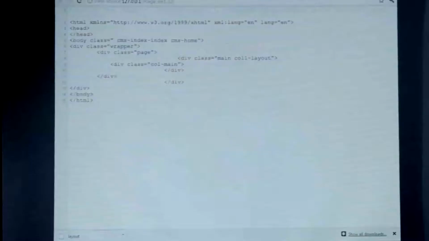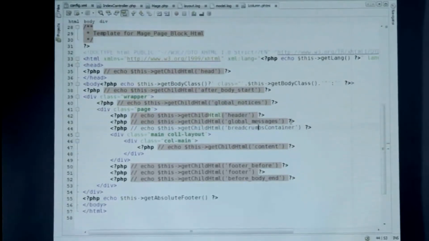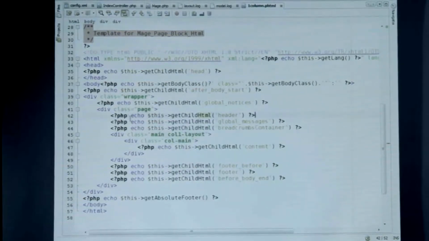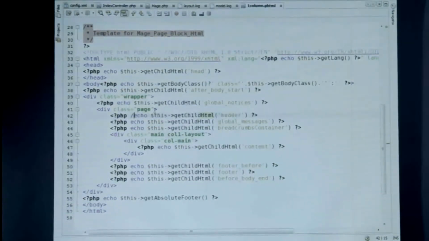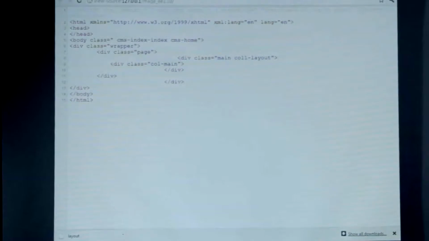So let's go back to my. Okay, let's see. All right. Let's get rid of the header here. And then let's do this again. Let's see. Hey, look at that. Got a lot more content in here now. So if I were to, let's see.